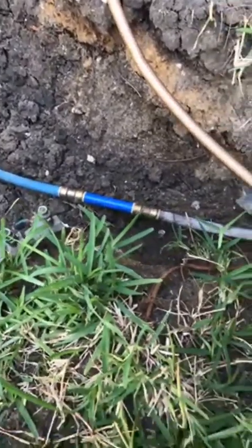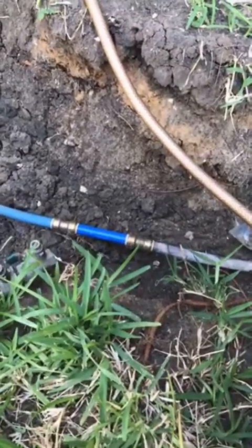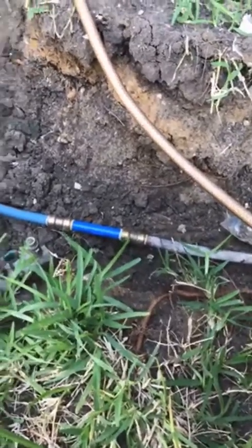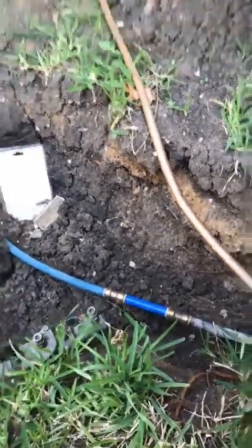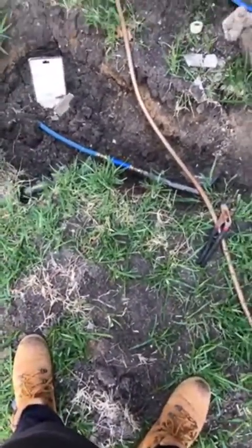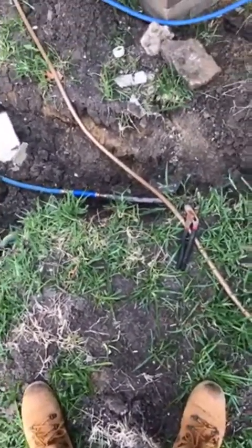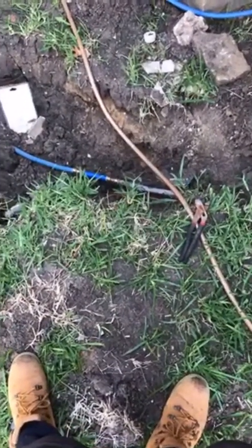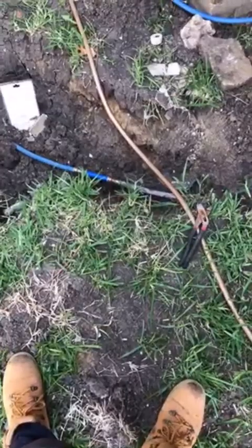And we got wasps in the hole, y'all. Look, you see the wasp down there? We're gonna be battling with them too. They trying to get to that water. Let me get out of his way. I got some wasp killer, but I don't want to kill him just for doing his thing, you know what I mean? But he needs to get out of my way. And he's gone.